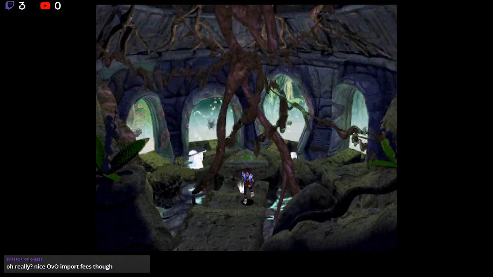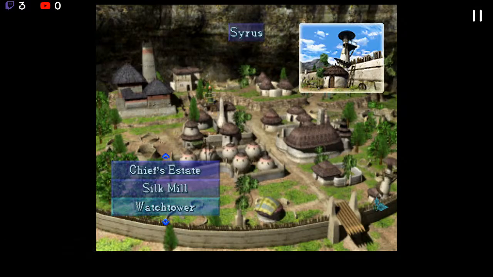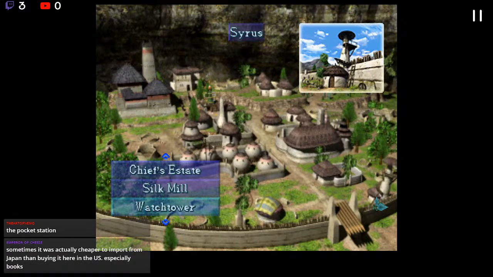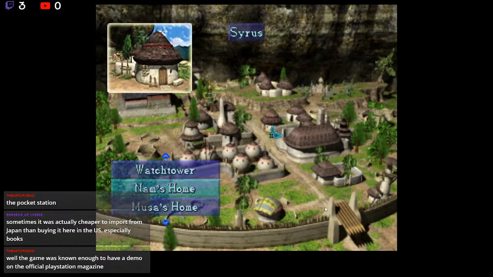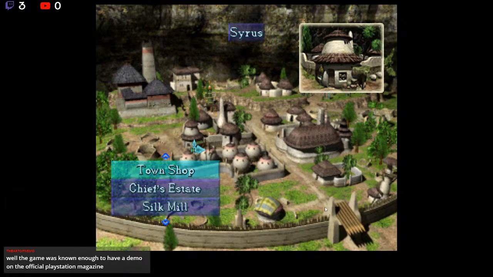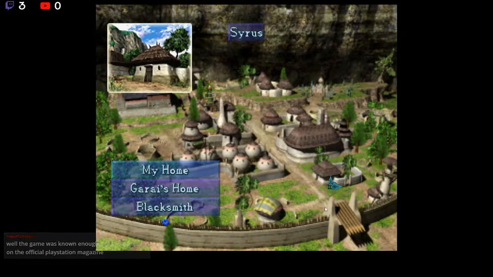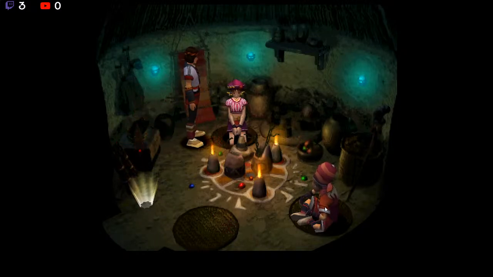Was well known here. What, the Pocket Station or this game? This game was not well known in America. It's certainly not now. Sorry about that, I'm still here. Well, the game was known enough to have a demo in the official PlayStation magazine. I had the demo, I forget what it was packaged with. It wasn't the magazine, it came with another game, I believe. I actually still have the demo as well as the original game disc. I remember when they used to have those big bundles of demos that you could get. I remember the Pizza Hut one.